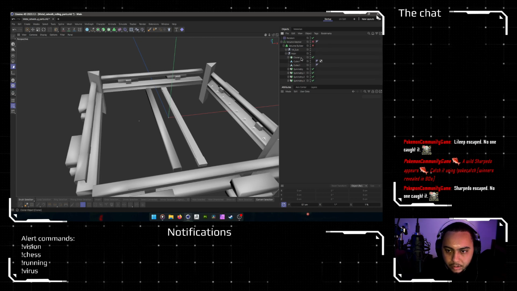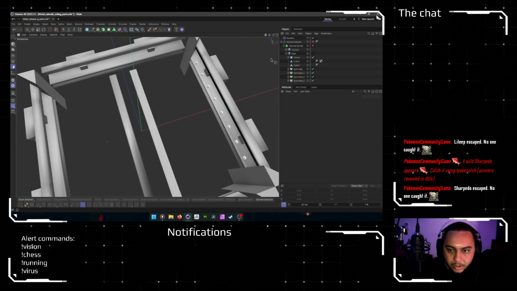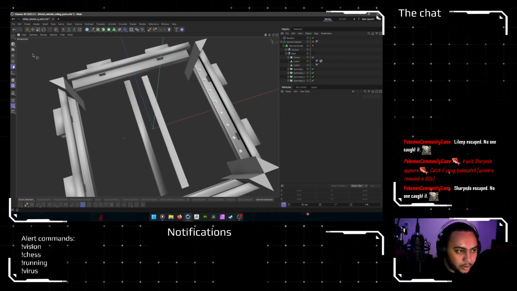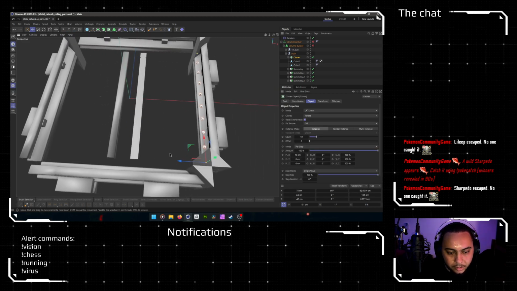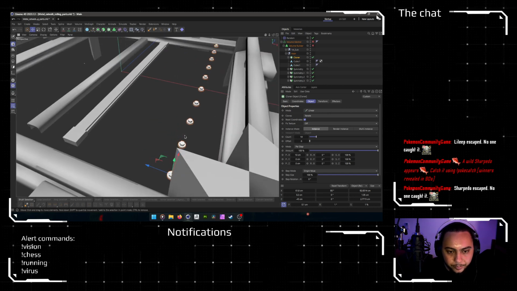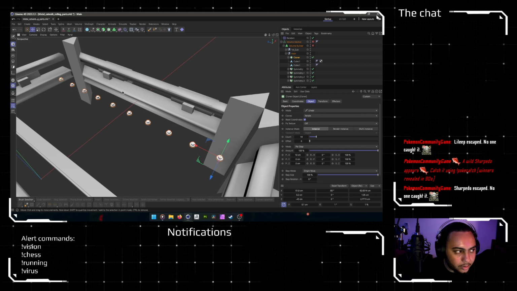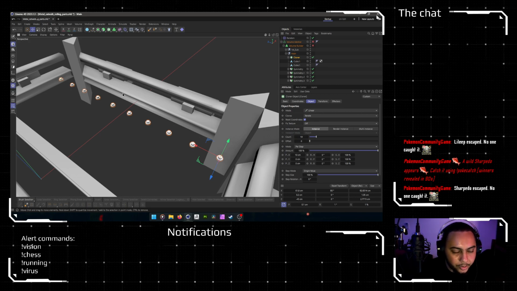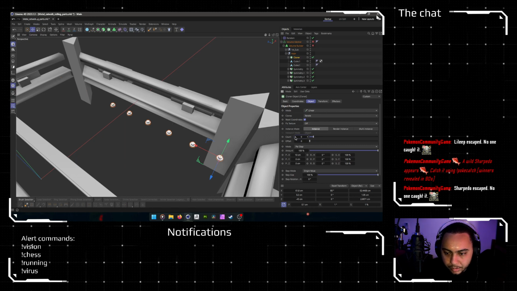Okay, so those are my bolts. I'm gonna grab those and I'm gonna move them aside. Just like this. I'm not gonna use just one and duplicate it, because if I do just one, I won't have enough variation in the model. So I'm gonna make 3 copies.